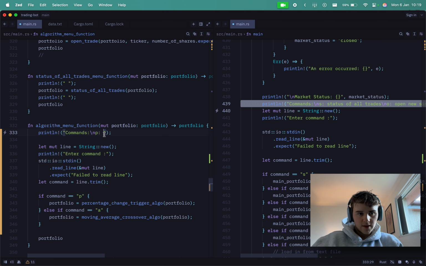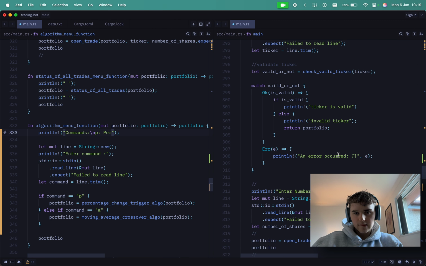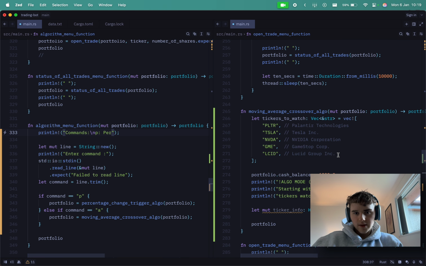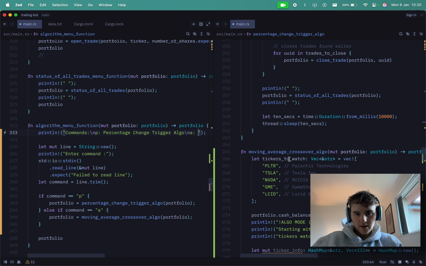P is the percentage one. Where is it? This one. Then we'll say new line. And then it was A, we chose A, didn't we? A is going to be the moving average crossover.